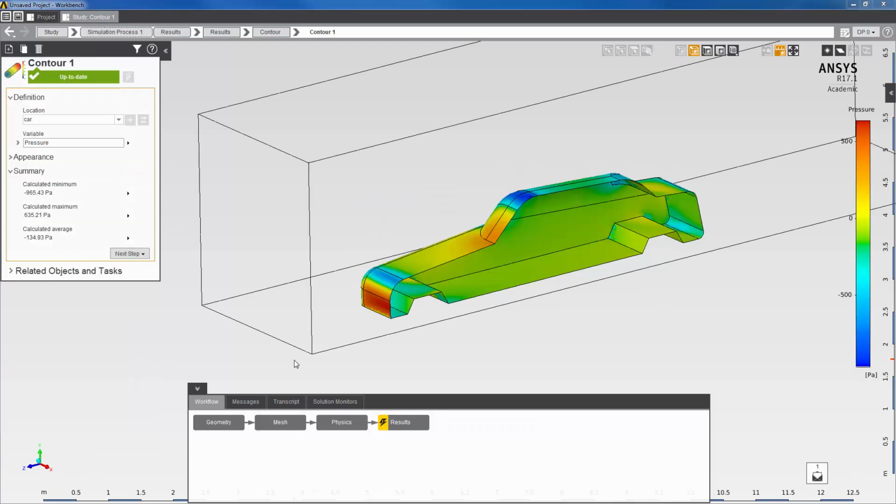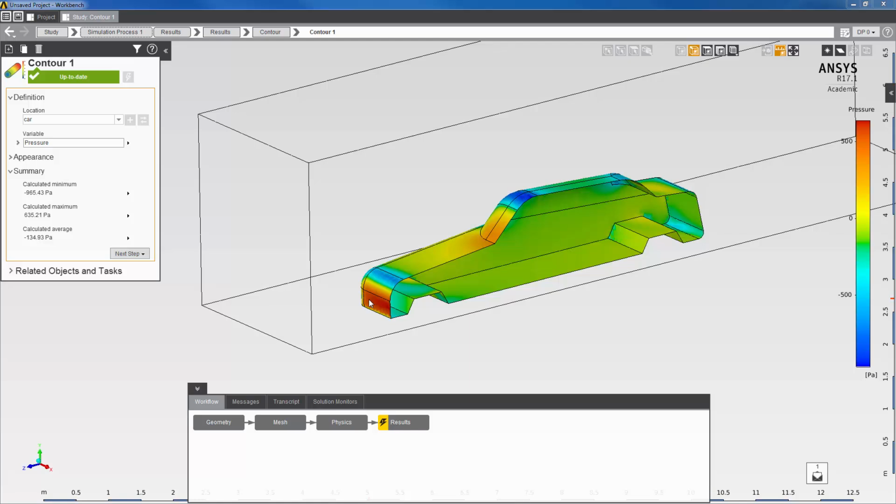Here you can see the region of high pressure at the front of the car. You can also see that as the air flows over the hood of the car, it loses pressure. But when it reaches the windscreen, the pressure again rises up. The frontal pressure on the car is one of the main components of the overall drag. Drag force is also generated by the rear vacuum.